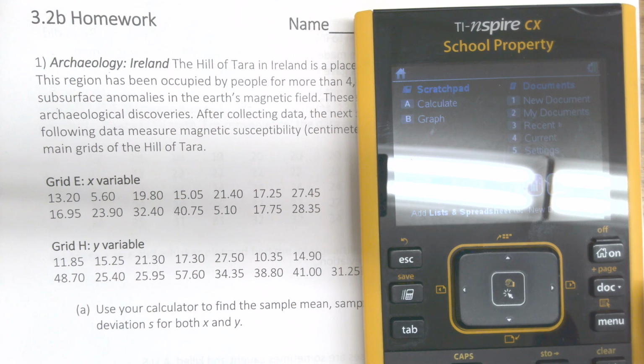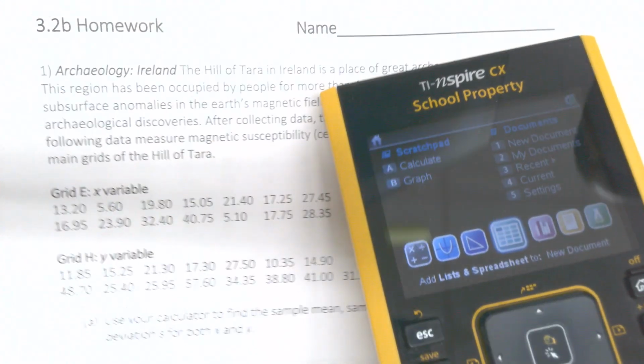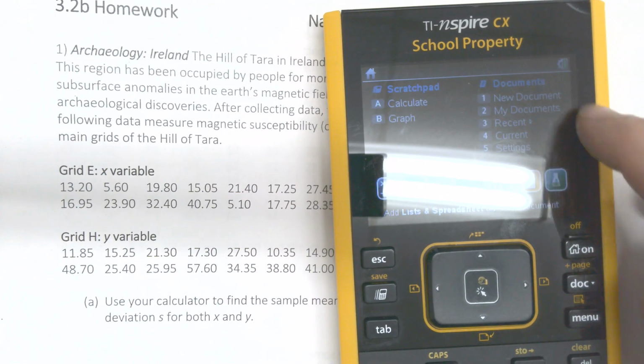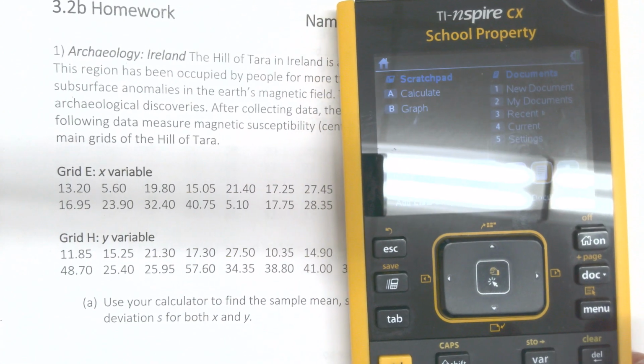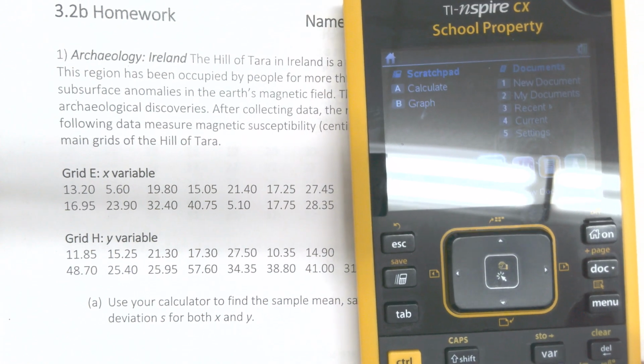I am going to start today by looking at the 3-2B homework and just refreshing how we use the calculator. I sent the cord home with your mom, so in case you run out, you can just plug that in and charge it up. You can keep it until we're done with class, so that's fine.